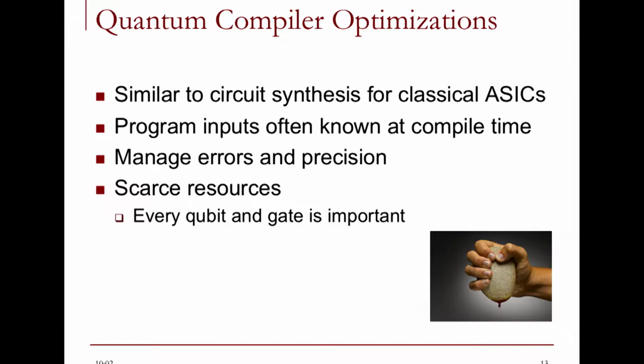It's a little bit similar to that, more similar to circuit synthesis than, say, compilation for general-purpose machines, because you typically know most of the program inputs and the control flow at compile time, right? So it's a very constrained problem, not a lot of branching, not a lot of dynamic behavior. And it's a constrained enough problem that we are willing to compile for, say, many hours on a specific instance of a specific problem. Let's say that we want to do factorization of a 1024-bit key. We would compile for exactly that problem.